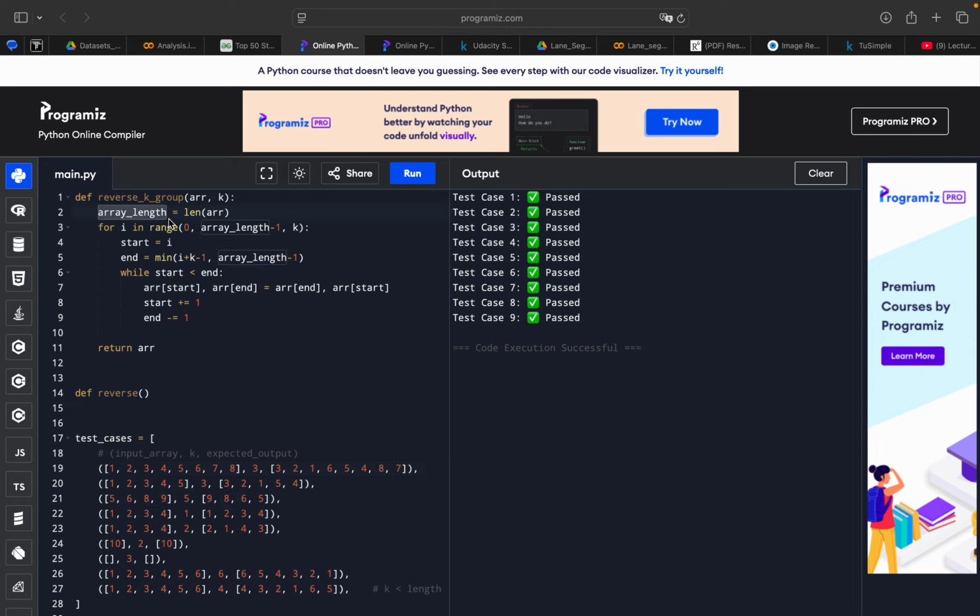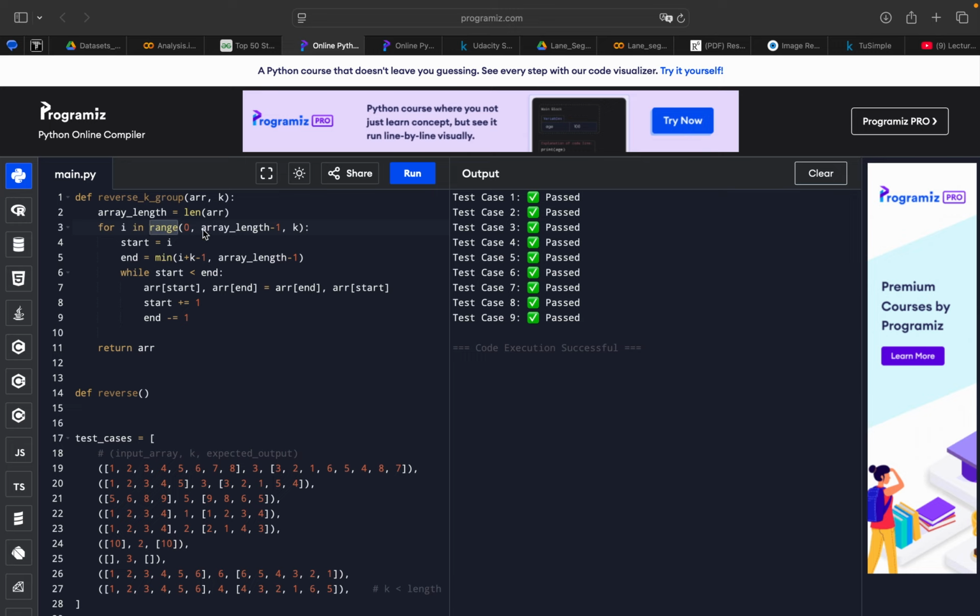Okay. So first we need the length of the array to run the loop from start to end. But there is one thing that we have to understand. We don't need to run the loop from start to end one by one. We can just jump. How? We will use the range function.